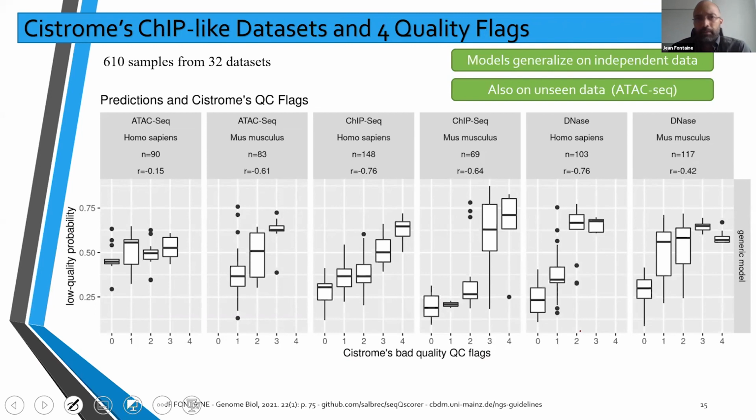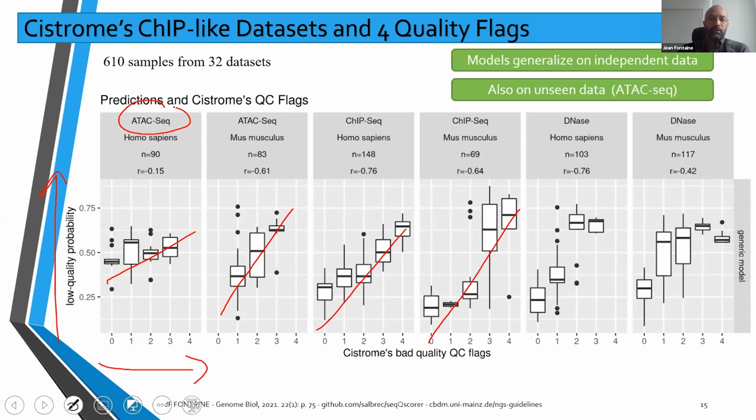And differently from ENCODE, they are not using a binary answer, yes or no, good or bad quality. They're using different quality flags. So what we did, we compared for each file the accumulation of bad quality flags, this is basically the x-axis, to this probability that is the output of our model. And we see a very nice correlation. So it's correlating very well everywhere. And we were very happy because it's also correlating, to different extents, in ATAC-seq. It's a type of data that we did not use at all in the ENCODE training.